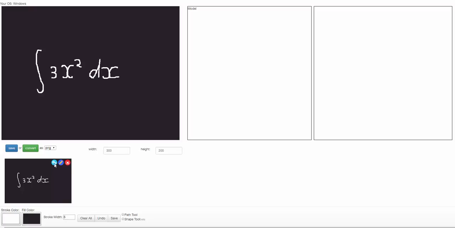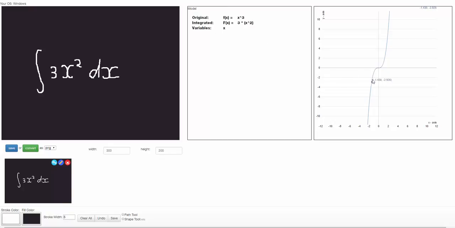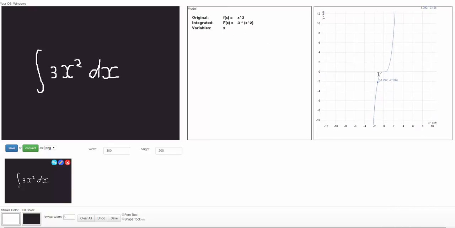So let's click on the gear sign here and here we go. We got our function integrated, it's extracted, we have our variable, and we also got a nice graph on the right which we may zoom in, zoom out, move around.